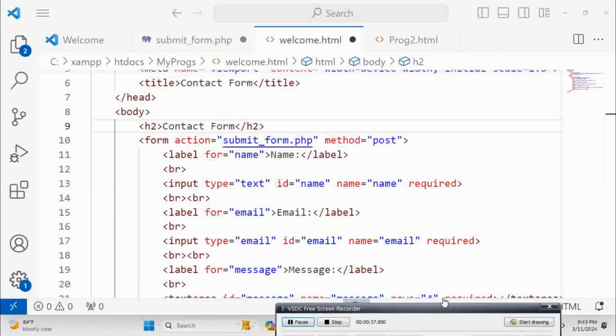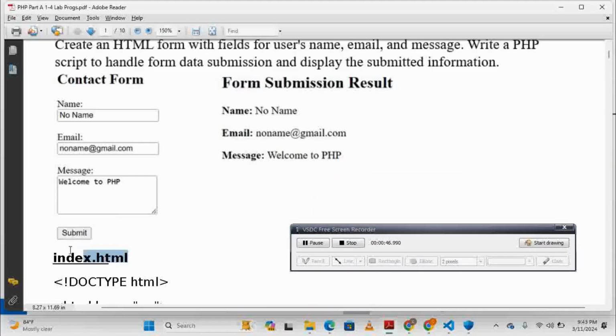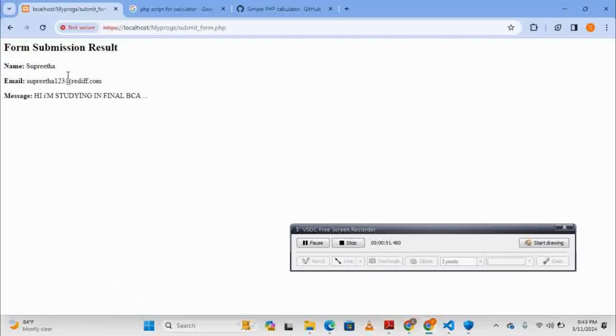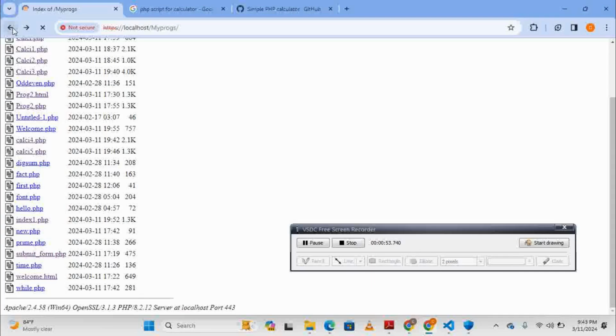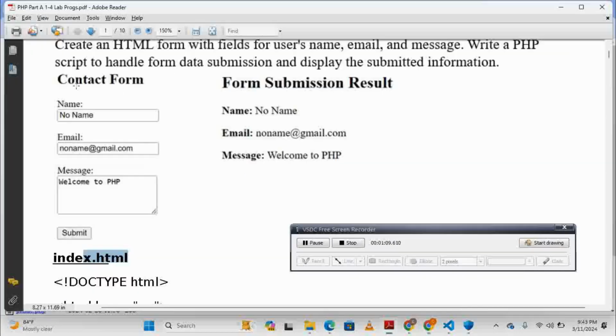Why have I used welcome.html and not index.html as given in the PDF file? If I give index.html, I can't see the list of files that I have created, because index will take the default value and run always.